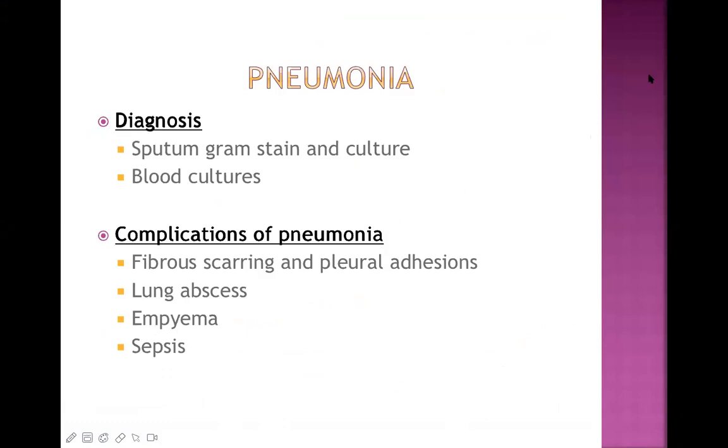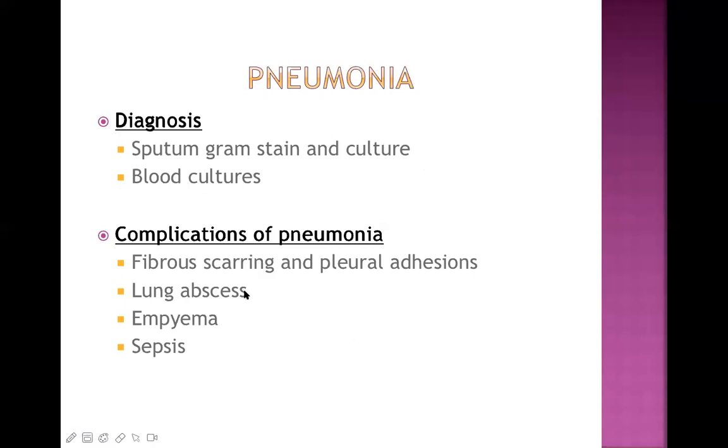Now, how to diagnose pneumonia? We have repeatedly discussed this. CBC, which shows neutrophilia. Then blood culture can be done, chest X-ray can be done, and one more test is sputum Gram stain and culture. If you do it nicely, then you can isolate those organisms which are causing pneumonia. But if you do not do it well, then contaminant bacteria can grow, and they will still confuse us. So we should take this sputum and send it to the lab very carefully.